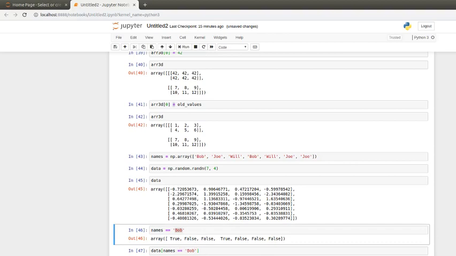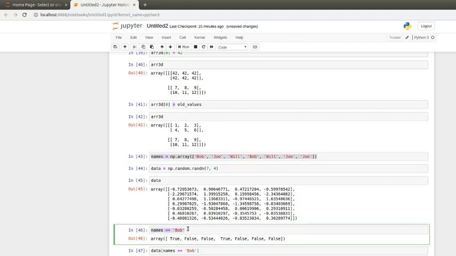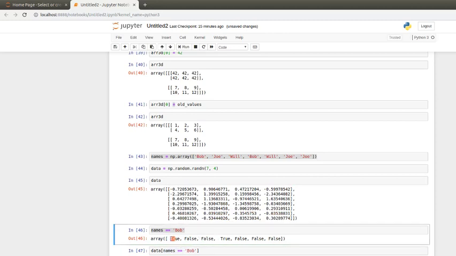I hope you can understand this part. Let me explain again, okay? Names is equal to this array. So here we do a condition. This condition will do some filter. Then finally, it gives you a new array. In the array, if the position is equal to Bob, it gives you true. If not, it gives you false, right? So I apply this one as a filter on this data. Data originally has 7 rows, but because only 2 positions are true, finally data only outputs 2 as the new data layer.